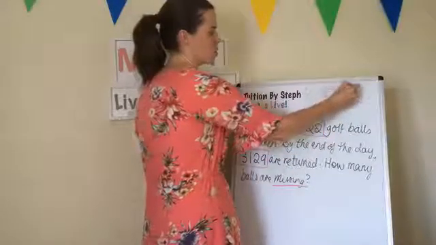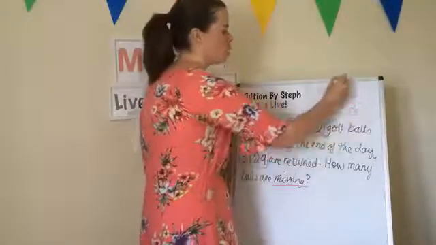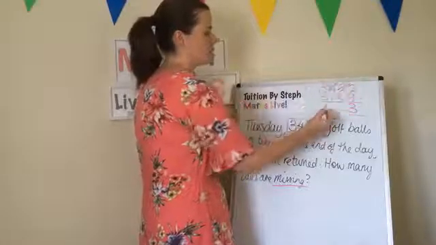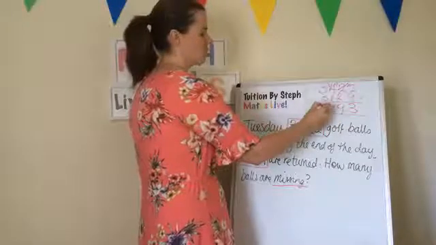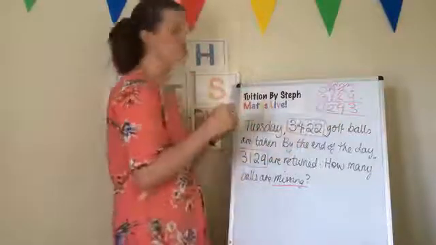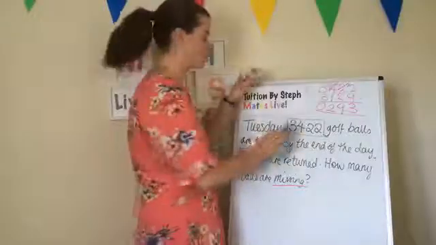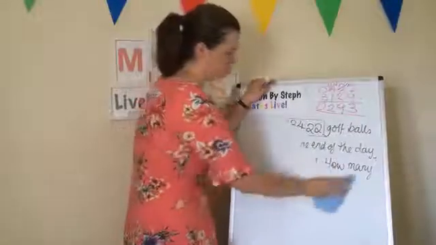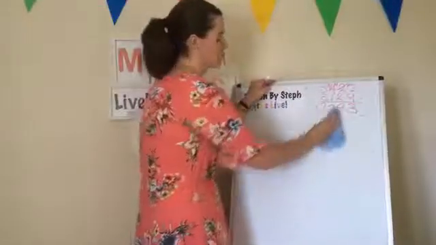So we can't do this one. So make this 1. So 9, 10, 11, 12, that's 3. We can't do 1 take away 2, so we go to the next column. Make that 3. So 11, 10, 9, 3 take away 1 is 2, 3 take away 3 is 0. So 293 golf balls have gone missing in one day. But it's okay, because at golf clubs they have special people that go and find them.